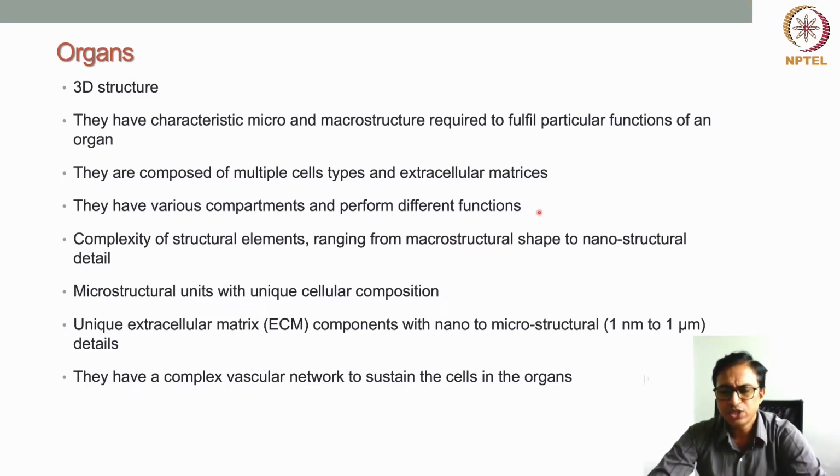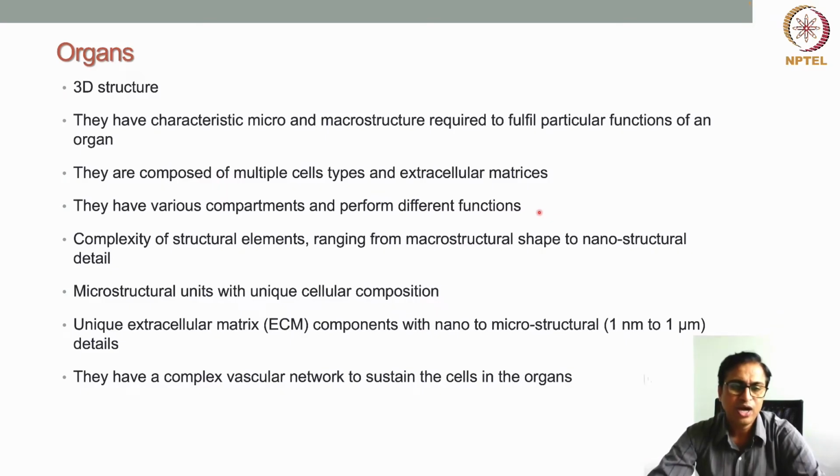So that's why different organs have different compartments. Suppose the kidney has different compartments, like the glomerulus, Henle's loop, the collecting tubule, the ascending tube and the descending one. So different components are present, and they all perform different functions. We need to understand the various compartments of a particular tissue, and what different cell types are present in each compartment, because that is very specific to the function of that tissue. So that is very important for understanding.